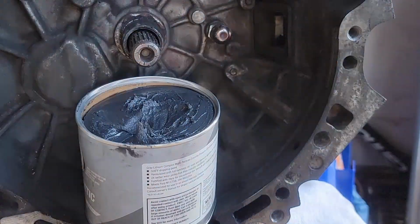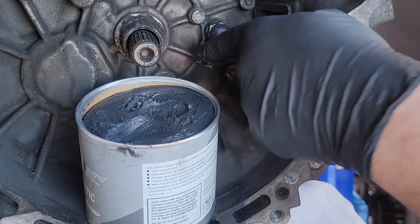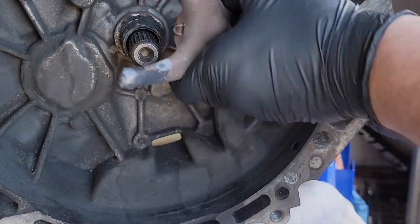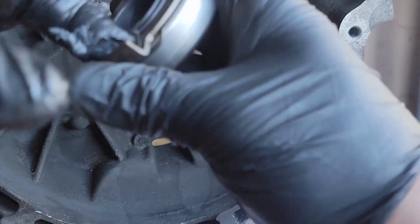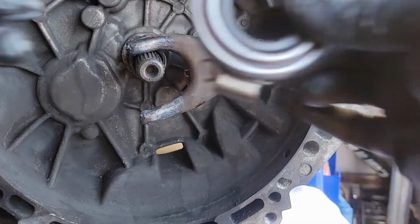Also, I definitely forgot to clean the input shaft as well. You will definitely need to clean where the throwout bearing rides on it, the collared part, and re-grease it. So we put the grease on the throwout springs like we discussed earlier. We move on to the input shaft.